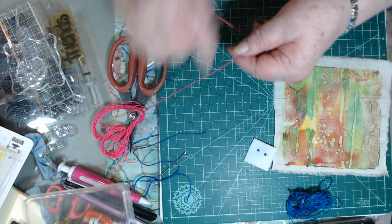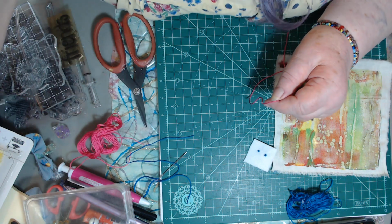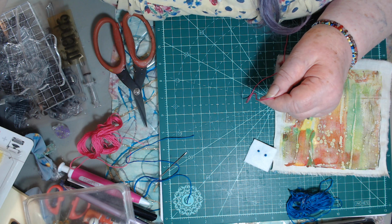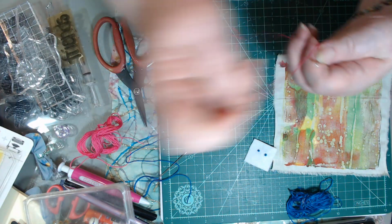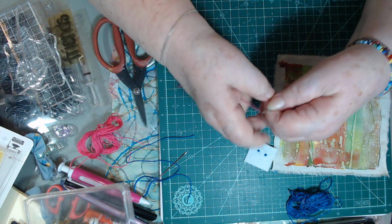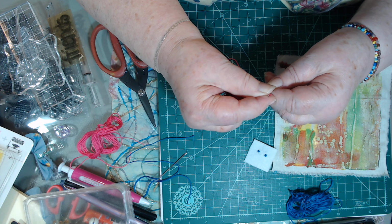Okay, so then what I'm gonna do here, let me get another little needle. Make sure it's a sharp needle. And I'm gonna make her a little mouth now. She needs a little mouth.